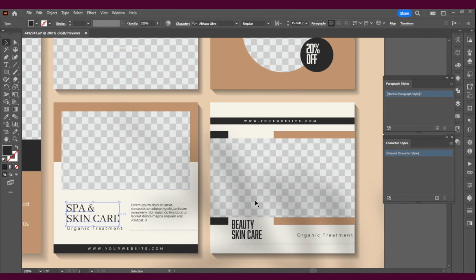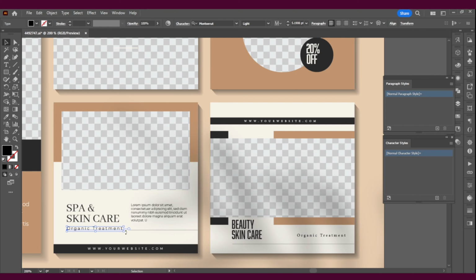So I've already set up a bit of what I'm going to be working on. I've picked out these two visuals from Freepik to get going, and I'm just going to change this visual right here. I have my base design right here. So I have a title, a subtitle, a website, and a body. And all of these are already set up in a certain font, certain color, certain size, all preset with the template that I got. I'll put it in the link in my description for those who want to try it out with this one. But basically, we're going to apply these styles to this other visual right here that's 180 by 180.